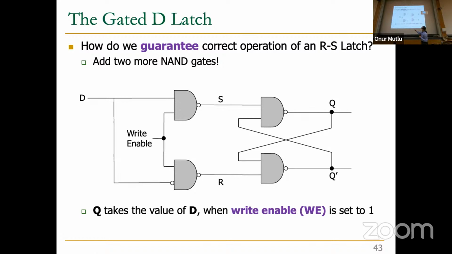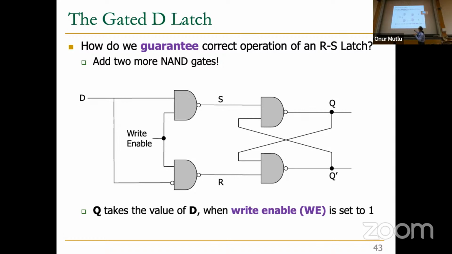So if write enable is 1, then what matters is that D dominates. Basically, if D is, let's say 0, for example, this becomes 1. And let's say D is 1 over here. If D is 1, this becomes 0, and this becomes 1. That's the easier way of looking at it, right? If D is 1 and write enable is 1, let's take a look over here. This becomes 1 over here because you see that this is D bar. And this becomes, wait a second.